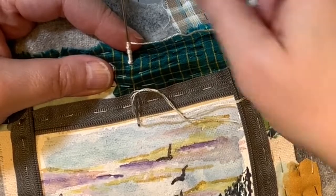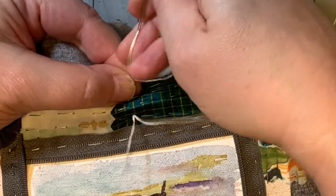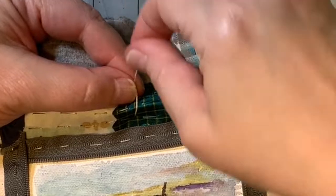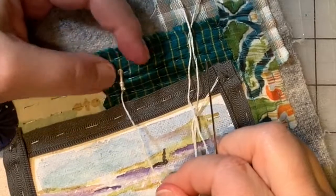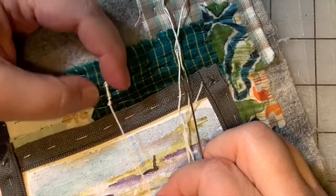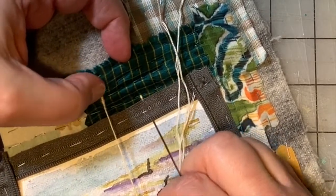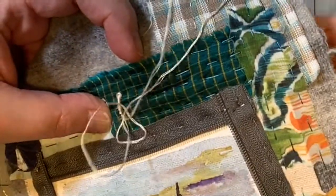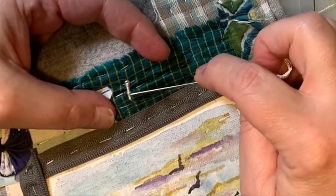Like something like that. Then I'm going to hold these in my finger and I'm going to pull the needle through all of those loops. Pull it up straight out the front and then angle it towards you and pull it tightly. Manipulate those loops just a little bit. And then go back down in here. That's not a super neat one, but I'm okay with that. That's called a bullion stitch.